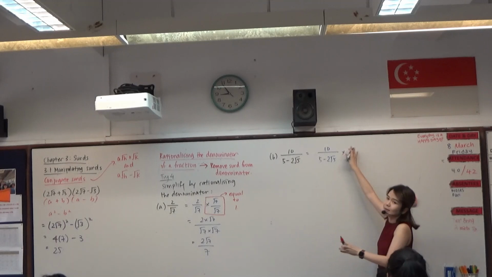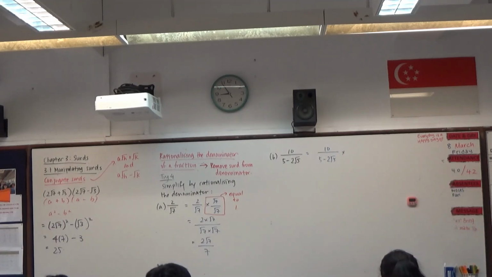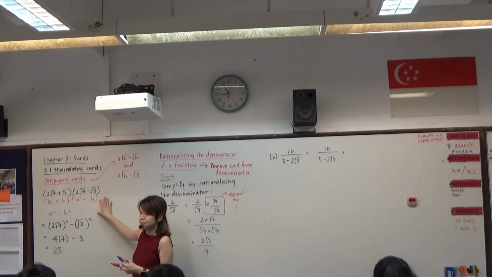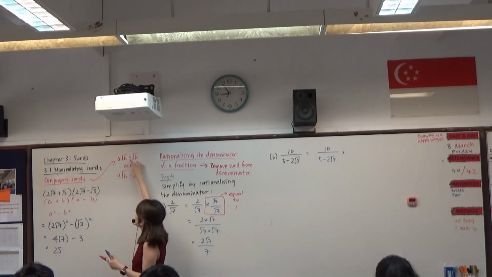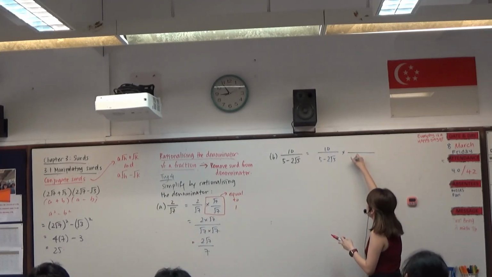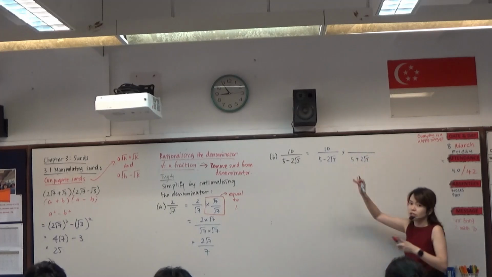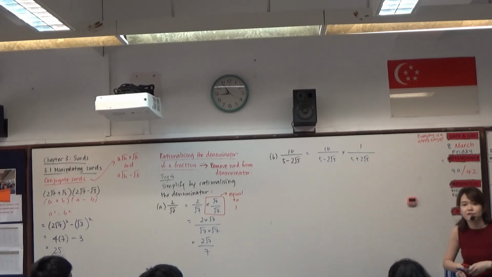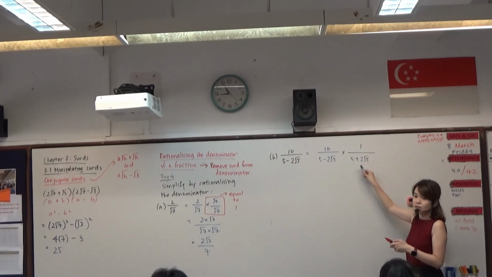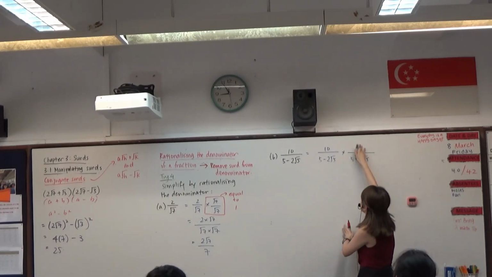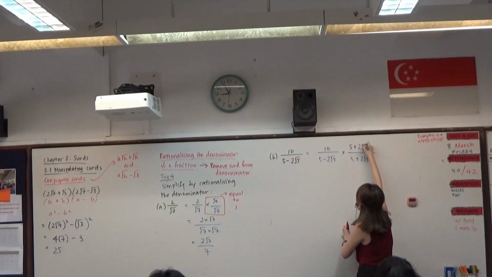So I want to multiply by something that is equal to 1. Okay, so how am I going to decide what to multiply? That's where I rely on the idea of conjugate surds. We recognize that in a pair, one must be plus and the other one minus. So in this case, this is minus, I want to multiply by its plus version. But I cannot just multiply by 1 over 5 plus root 5 because this is a value itself. You cannot multiply by some random number because otherwise they won't be equal.